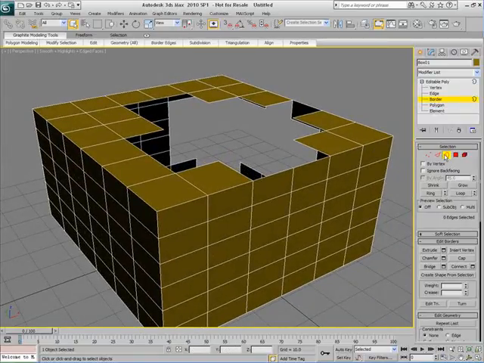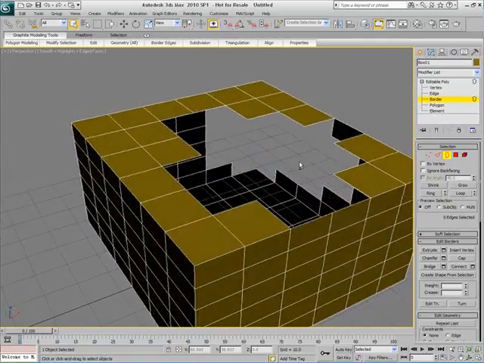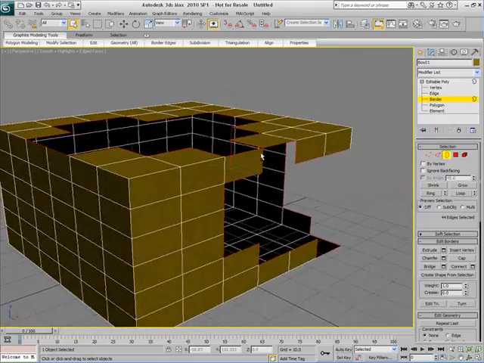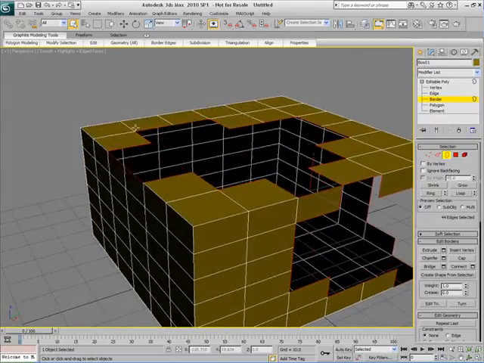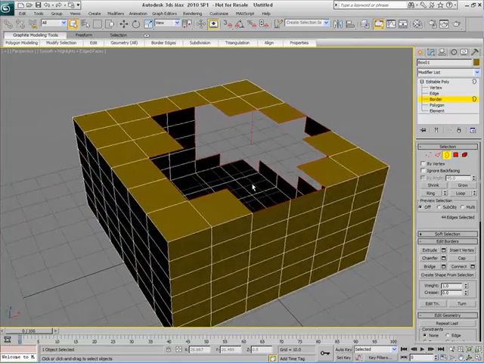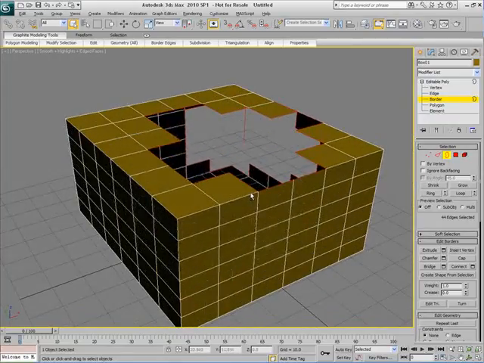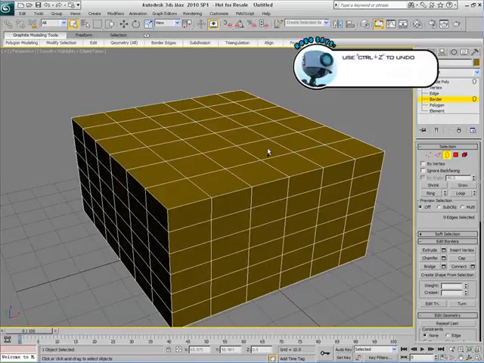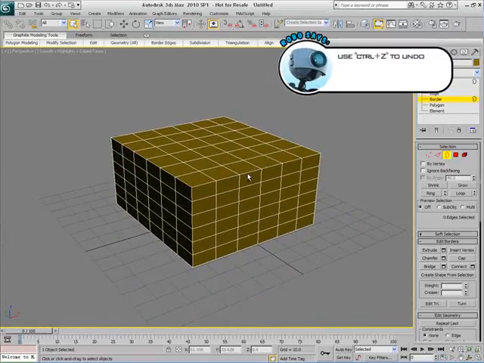Now if I go to border mode here, I can actually select the border of that hole just by clicking any edge that's located where that hole is. And you can see 3ds Max will highlight the border of that hole in my polygonal object here, my editable poly object. So that's why border can come in pretty useful. Okay, so let me hit undo a couple of times to undo that hole.